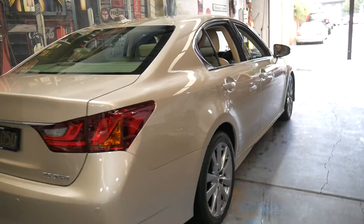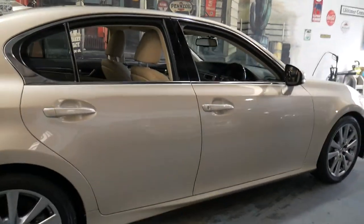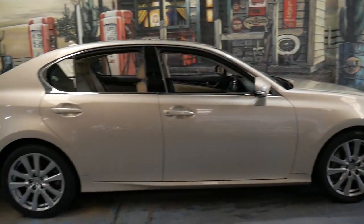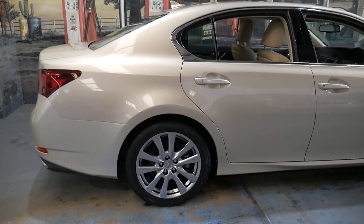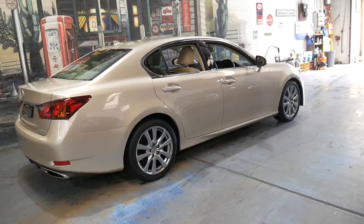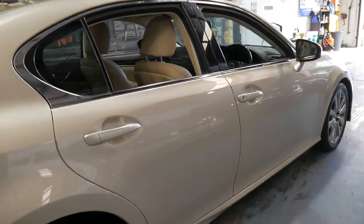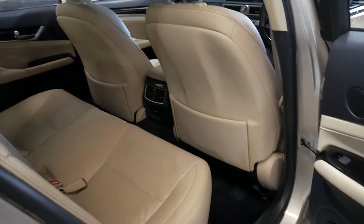It's rear-wheel drive. People say, oh it's just a Toyota, just a Camry — I'd take that as a compliment. I think Toyota make some of the most reliable cars on the planet and a Lexus is essentially a better Toyota. But there are notable differences: the Lexus GS 350 is rear-wheel drive, not front-wheel drive like the Camry. They have different timbers, different quality of leather, and even the paint is different.